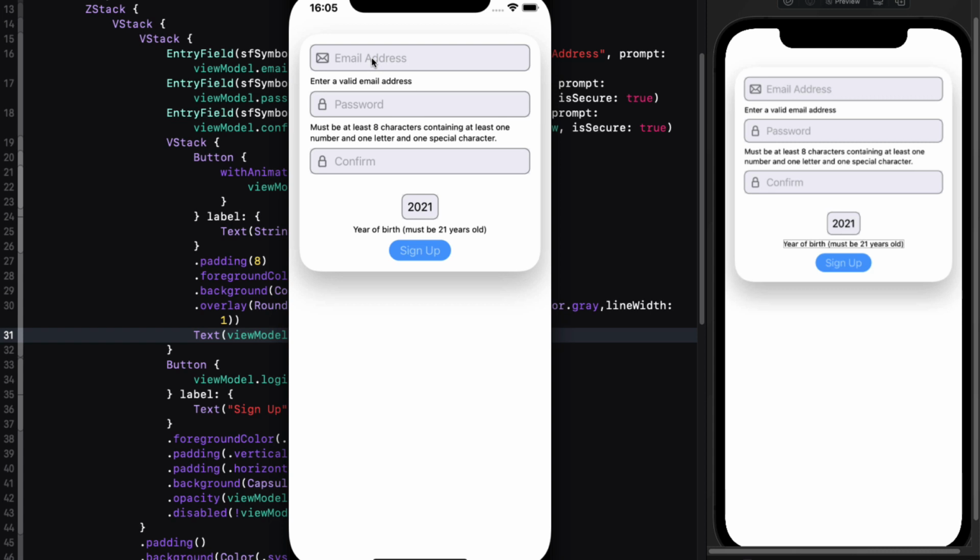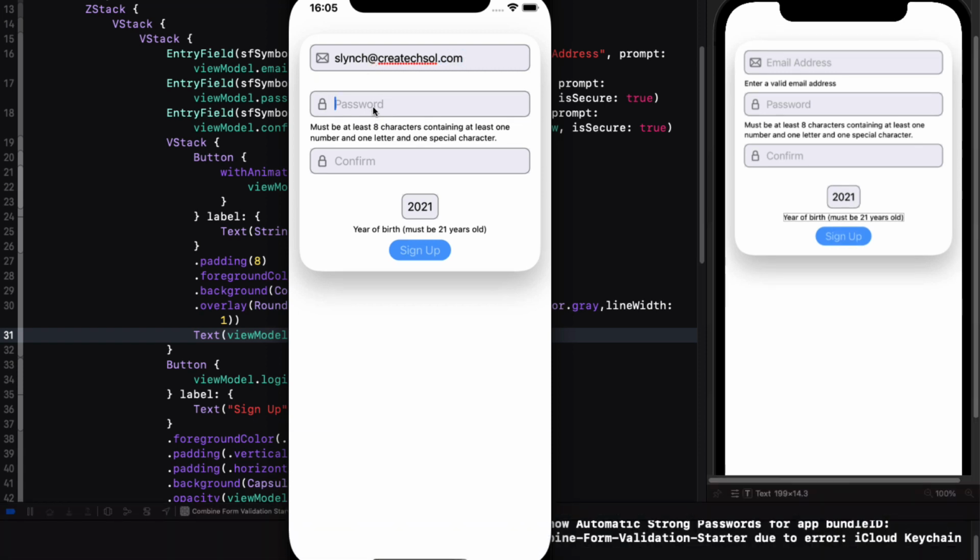We see initially now, because our criteria is not met anywhere, we see our prompts displayed. As I start entering an email address, nothing changes until it's evaluated as a valid email and the prompt disappears.